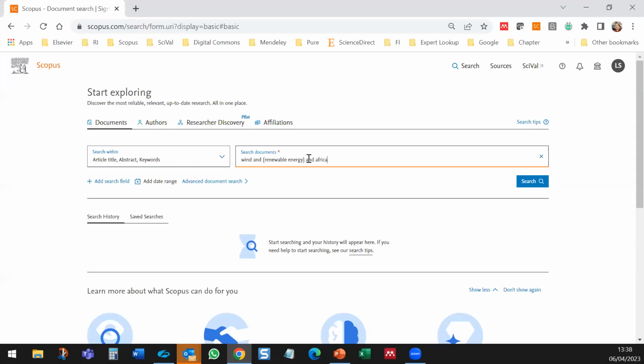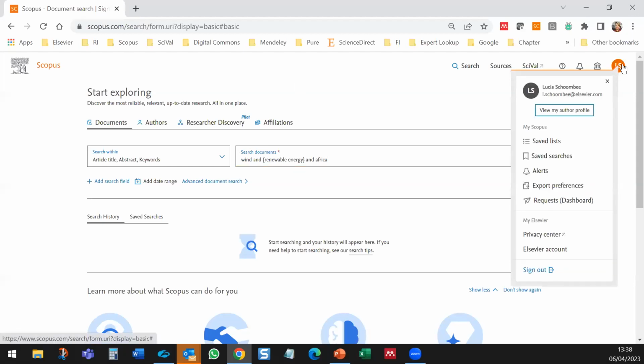So this is our search. This is our topic that we are interested in. And remember what I mentioned about the first step that you should do is to sign on, right? So here I'm signed on. If you're not signed on, it will give you an option to sign on. And if you are signed on, then you will have access to setting up your alerts, right?